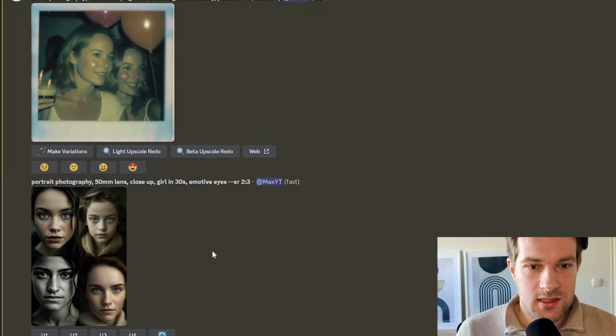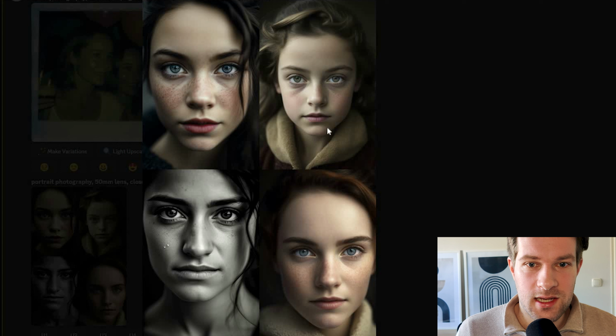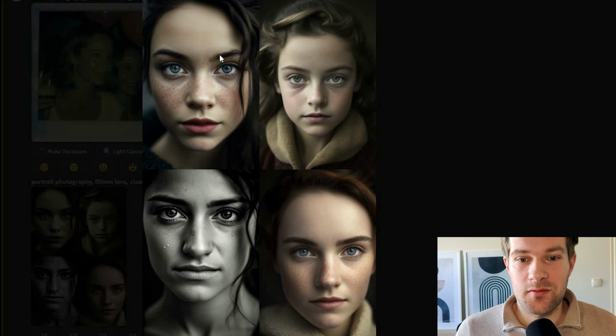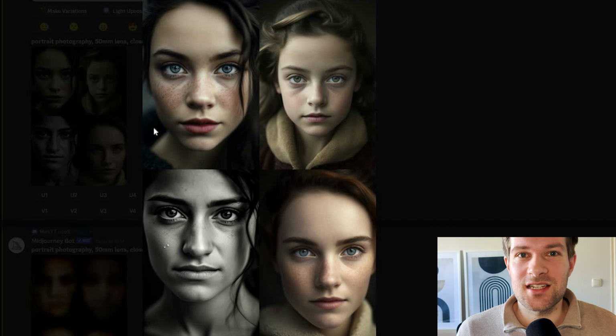Okay, and the eyes, especially, that's with MidJourney really the issue, that the eyes are very hard to get right. But for the rest, it's super good. It really looks like a Polaroid with the balloons. They are 2 girls on a birthday party. This looks like a real image. It's finished. It's actually not looking bad. And you see the emotive eyes, that you really get the big eyes. And the 50mm lens really is made for this portrait photography. And the aspect ratio of 2:3 is much nicer for portraits than any other aspect ratio.